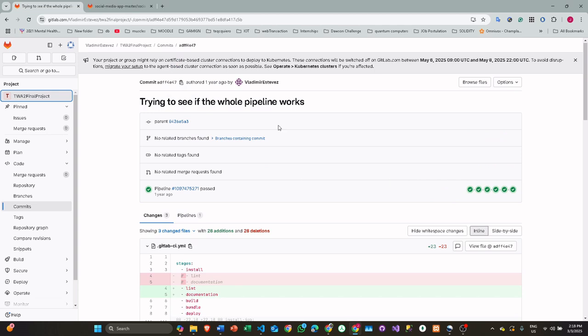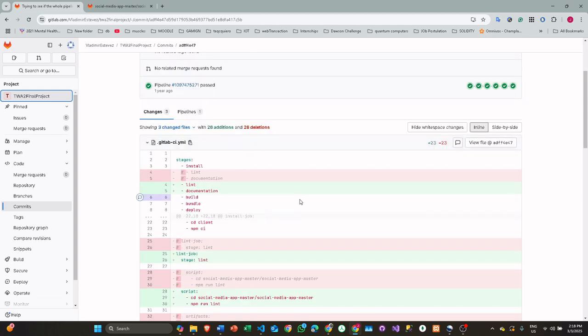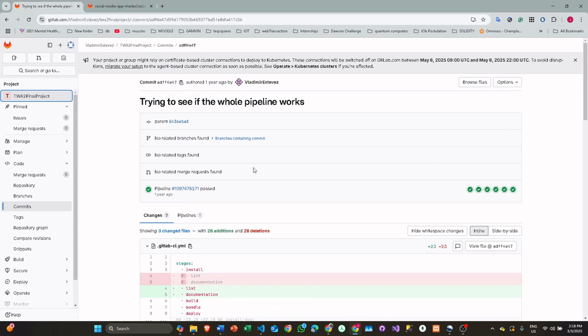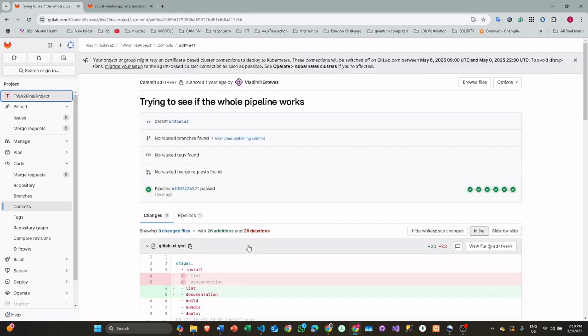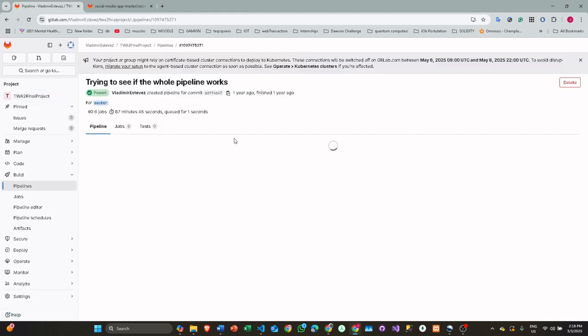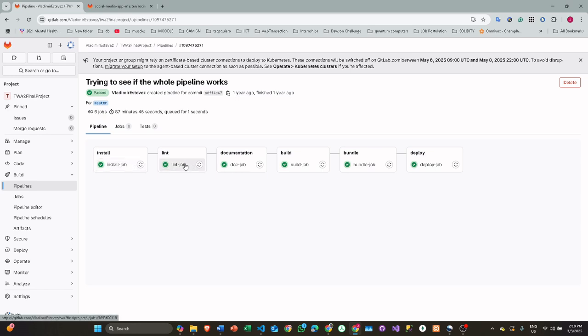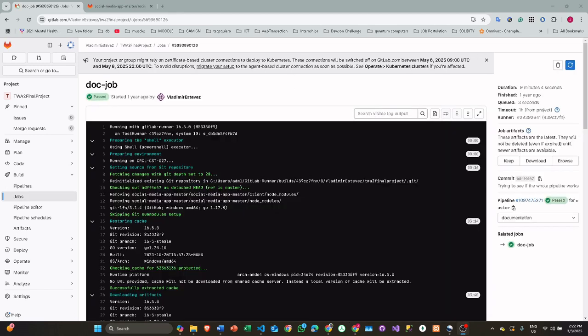So this is an example of how the pipeline was functioning at the end. This was a year ago. This is the same that I was just showing, the jobs, and this is how it worked: the install job, everything was working, and then we got some documentation. There's a file that holds the information of the social media app, which is the main documentation, which will be part of the GitLab repository, and you could access it if you're interested in seeing the information.